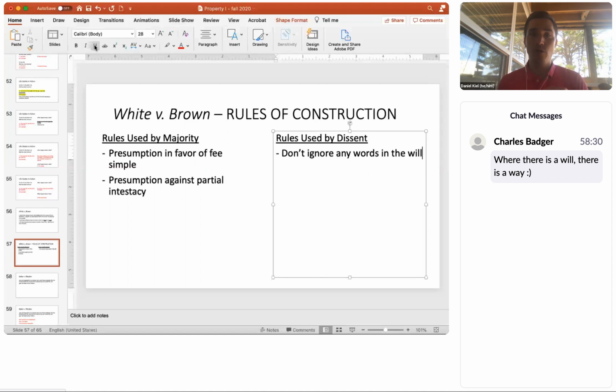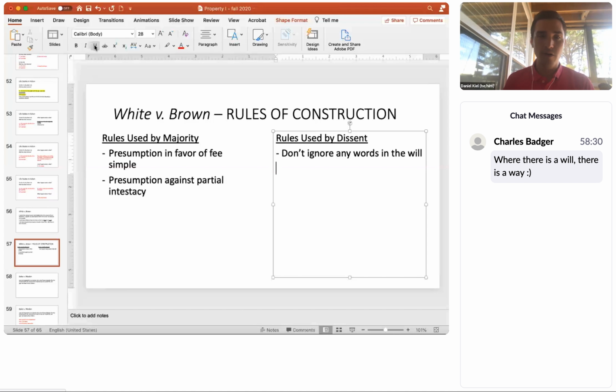Okay, and so the dissent is saying that's a different principle that we use in construing wills: don't make language irrelevant. So that's a different rule of construction. So just so everybody's with me, a main point of this case is to see how this operates in action, but also to start identifying these potential rules of construction that might have to be employed. And so we're just seeing them, right? We're seeing them in action.